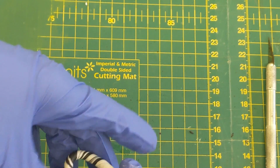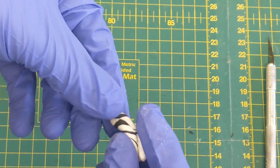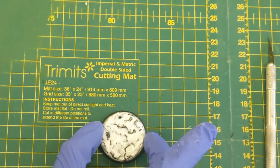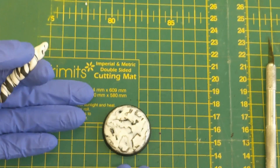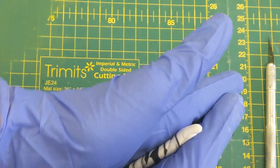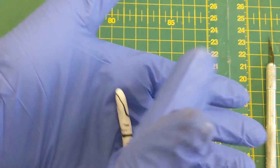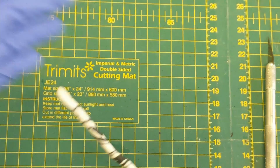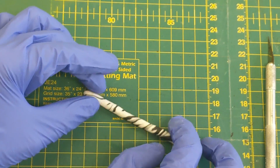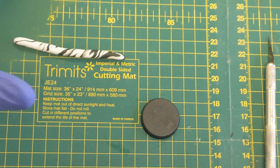Now, how many times should you twist and fold it? That's kind of up to you and the effect that you want to get on the base. For these ones, I am attempting to recreate exactly this. So this is it. I'm not going to fold again. There we go. It's done. That's our base. Bit crazy, I realise. This is almost too easy, I realise.